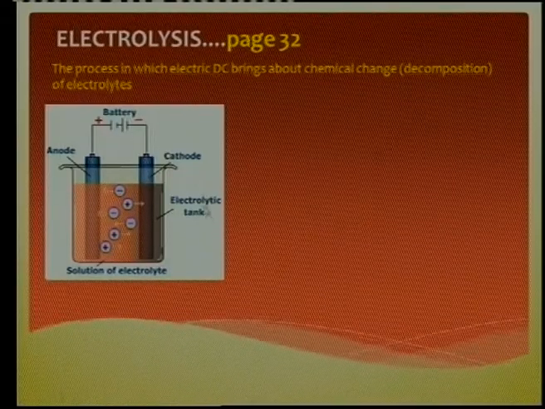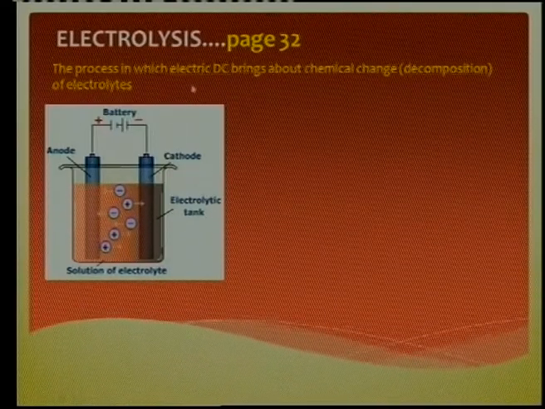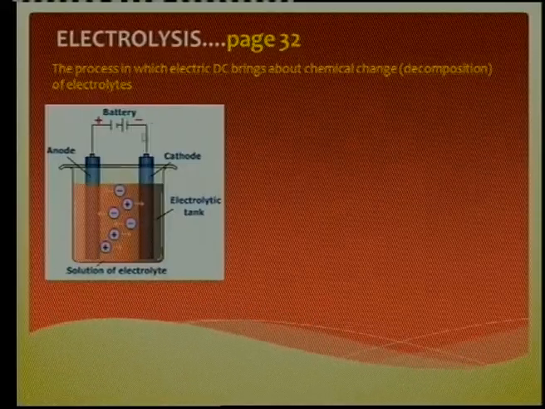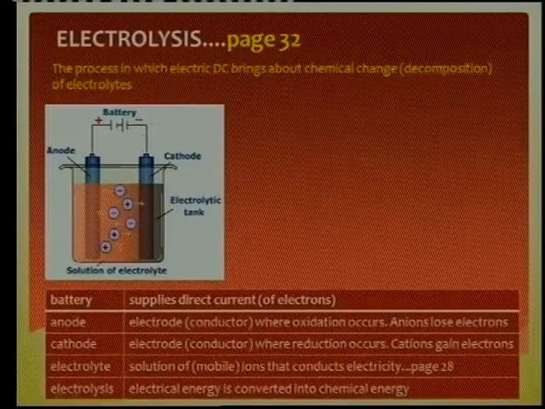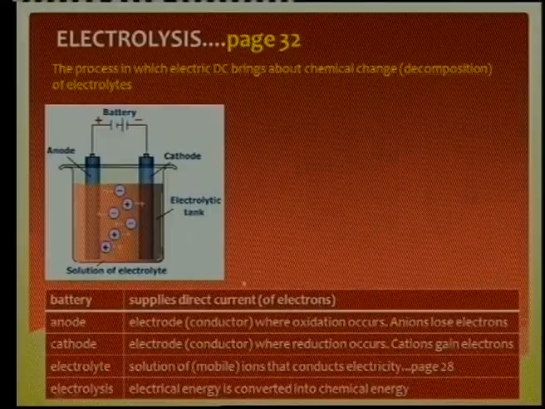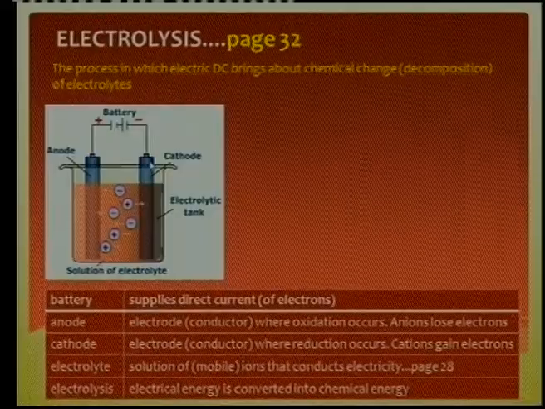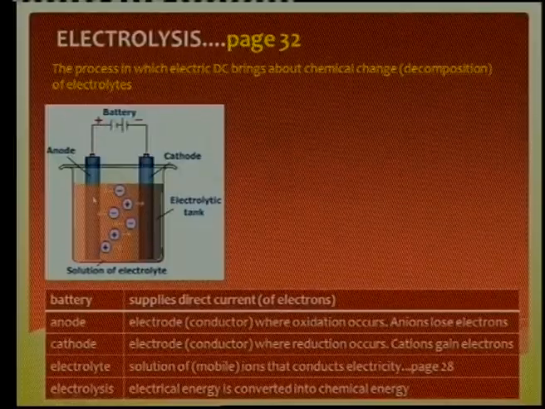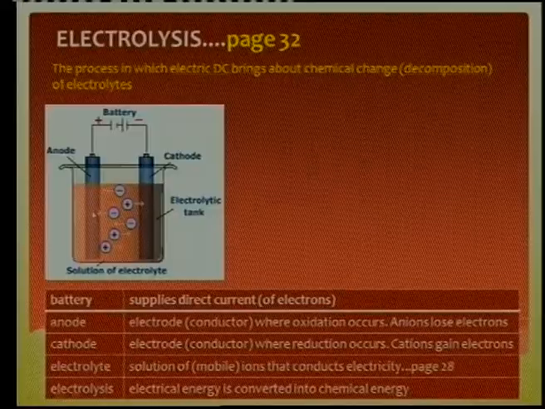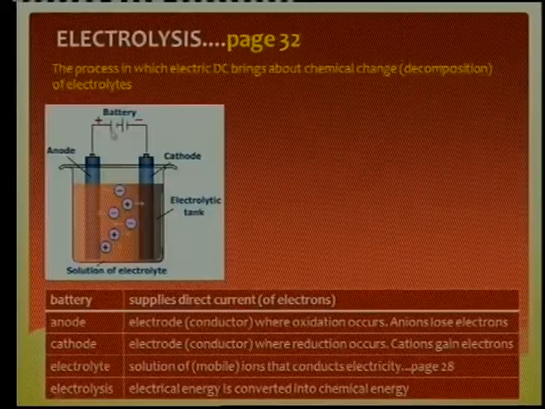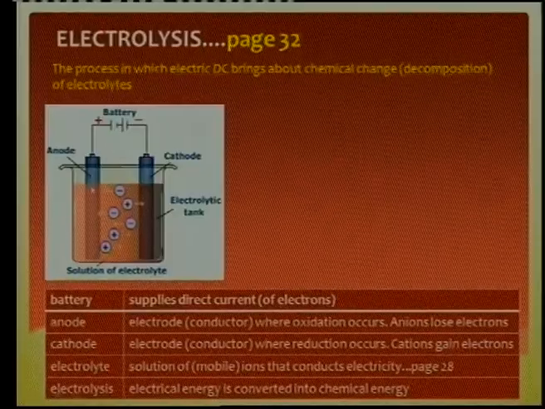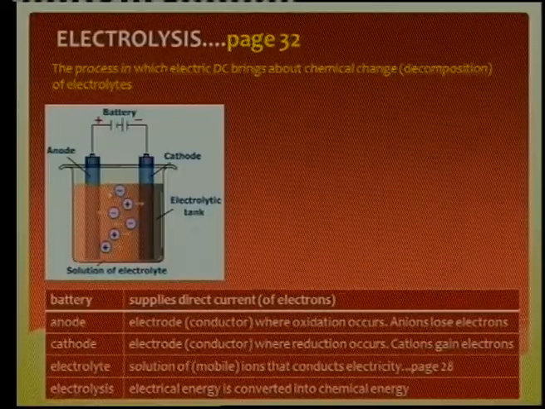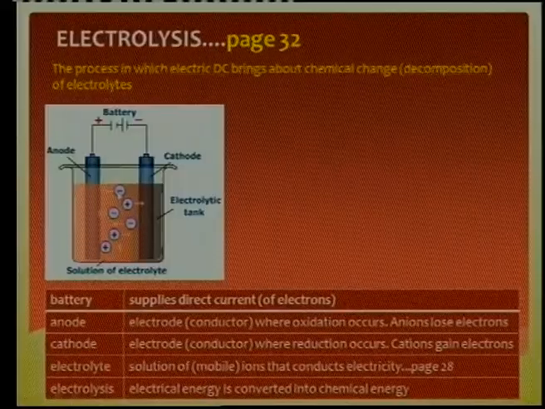What is obvious is that we have a battery — direct current — with a negative terminal and a positive terminal. The battery supplies direct current of electrons, so electrons flow in one direction. This side will be full of electrons. The other side will need electrons because they are negative and will want to move to the positive side. This positive side will grab electrons from the anions — from the chloride ions, from the bromide ions.